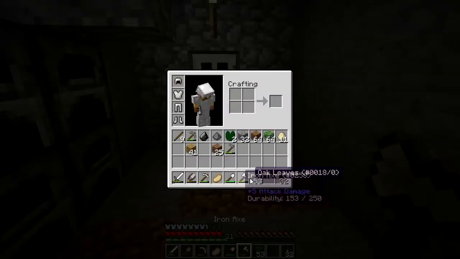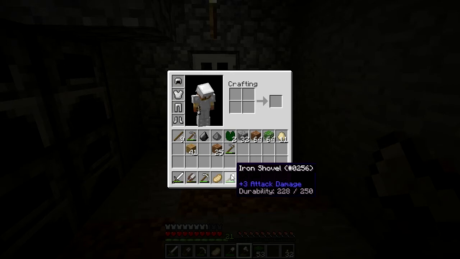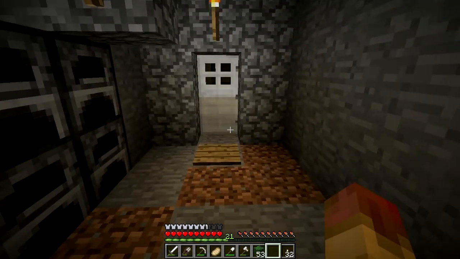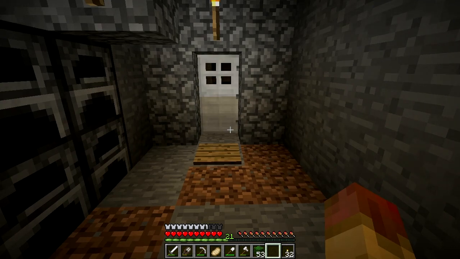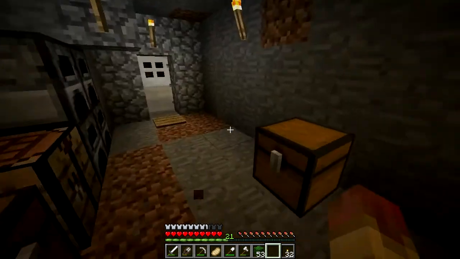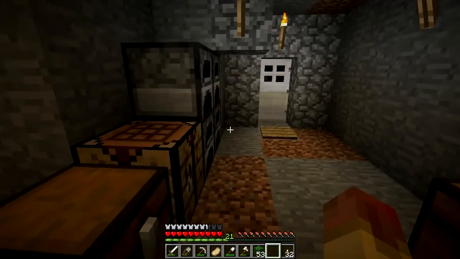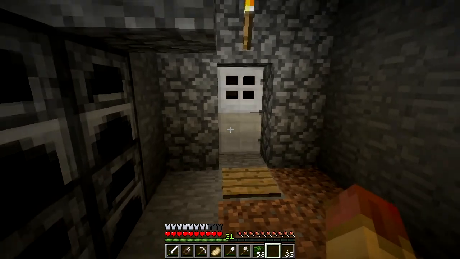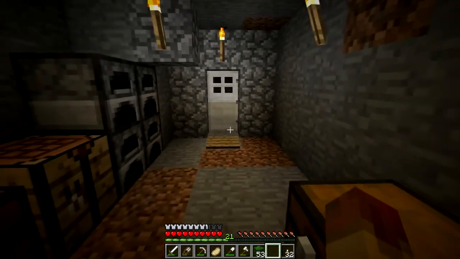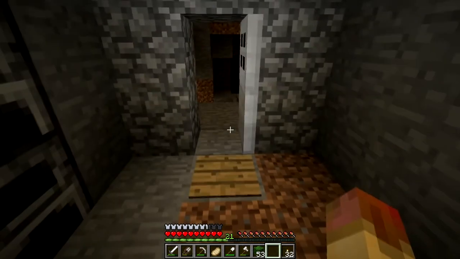I've also upgraded a lot of my items to iron, and I think after we build this house, we'll do some caving. We need to find some diamond, and I'll show you guys the easiest and quickest way to find diamond. Then I'll show you the Nether, which is pretty cool and something we need to do before we get to the End, which I'll explain a little more when we get to it.